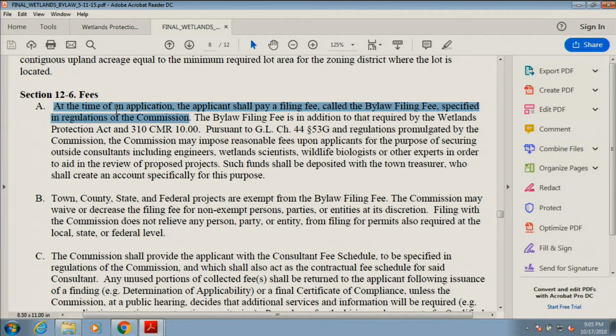That's what I'm saying. That's exactly how we set it up, that we wanted to take it out of the bylaw and make it part of the rules and regulations. So the purpose of this article is to decide on the fees that we would charge in the rules and regulations. Unwittingly, when we did this, we didn't know we had to have a separate meeting to put them into the rules and regulations. So the intent was to take the fees out of the bylaw and put them into the rules and regulations, and that's what we are here with this article to do.